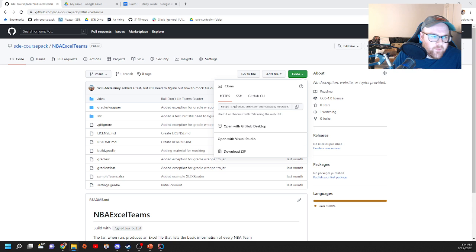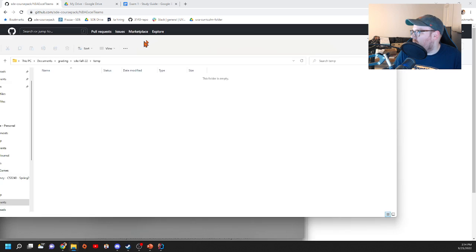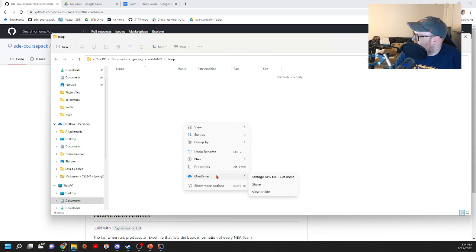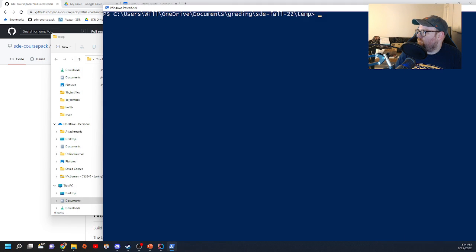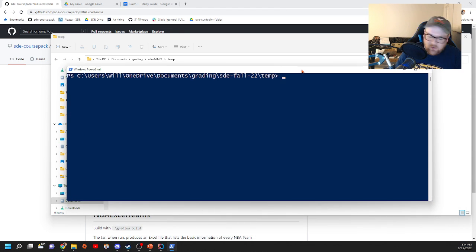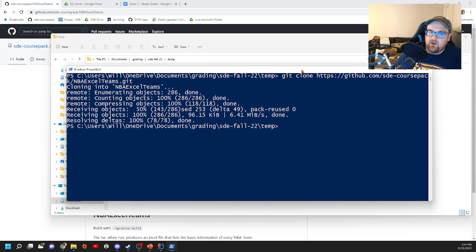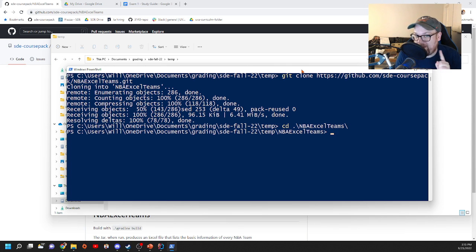One sec, I need to pull up a folder here. This is how we start grading the homework. I'm just going to open a terminal in this empty folder, and I'm just going to do a git clone. Oh, wow, actually, sorry. The next thing we do is we actually cd into the repository. That's the next thing we do. We don't build yet. We have to clone and then change directory into it, and then ./gradlew build.